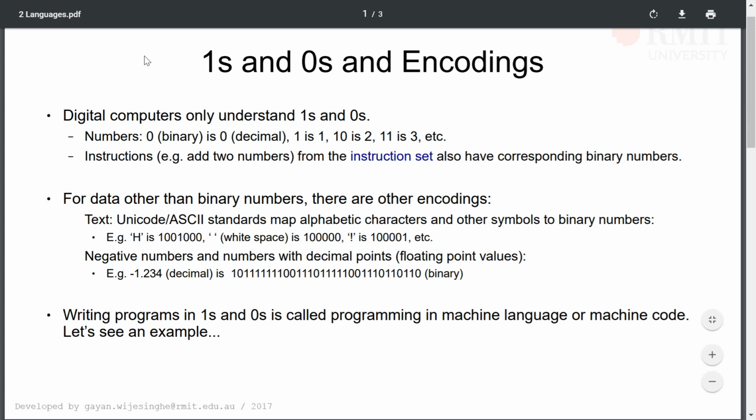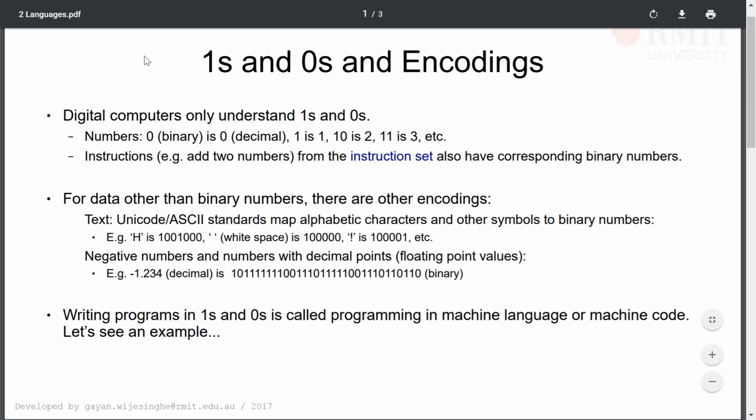It's actually not, because we want numerical values in a format that can be manipulated arithmetically. So with characters like H, we won't add H with the exclamation mark, as in we won't sum the two values up.